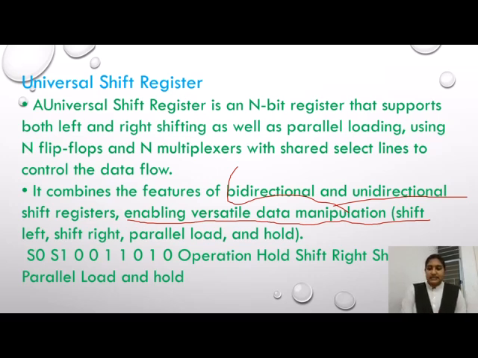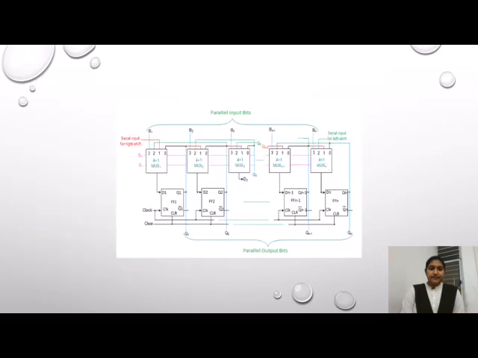We'll see the circuit diagram. In this circuit diagram, there are 5 flip-flops here and attached to them another two, here another two and here another two. There are overall 9 flip-flops. This is the serial input. There are B1, B2, B3, Bn minus 1 and Bn. These are the parallel input bits, and the serial input for left shift.